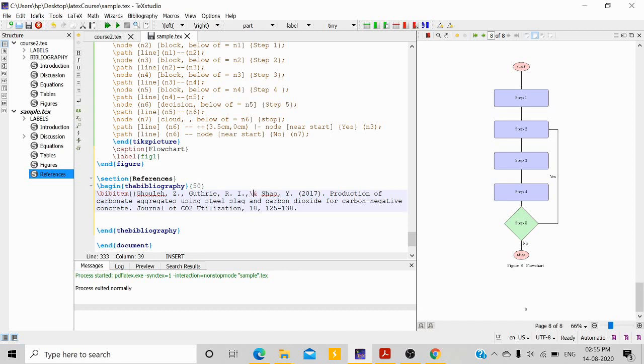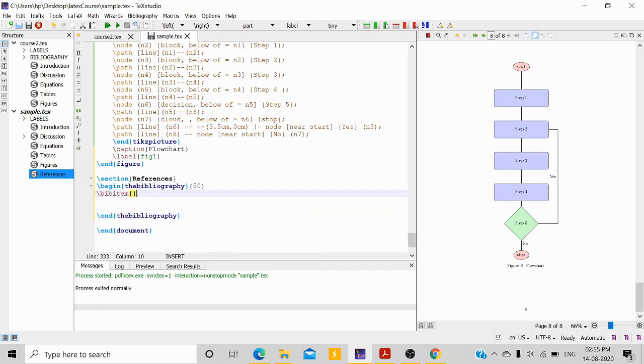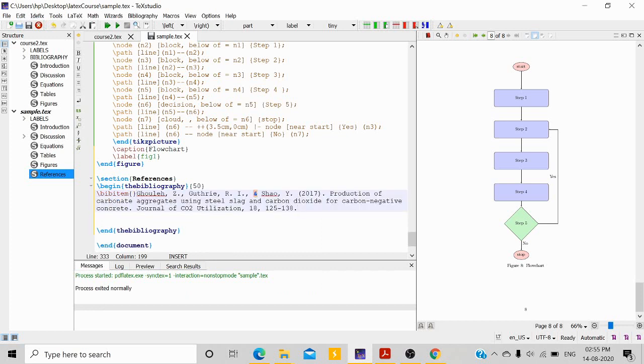So this is one format I copied from Google Scholar. I copied and pasted it here, and because there was an error, because the ampersand symbol is there, either you can put and like this, or you can just put a backslash and. So you just paste it as per your requirement.